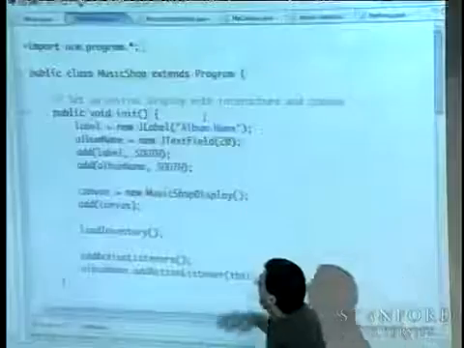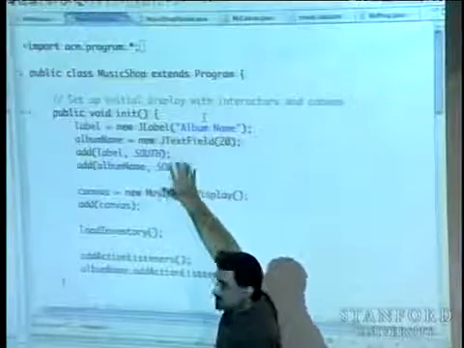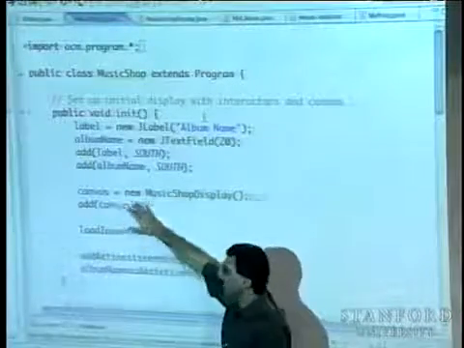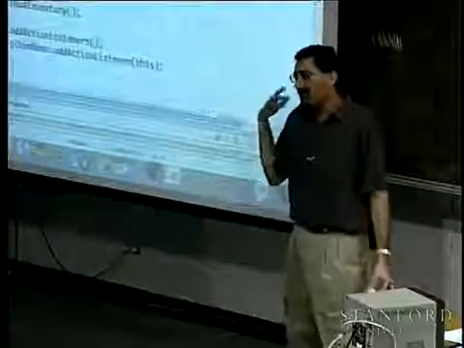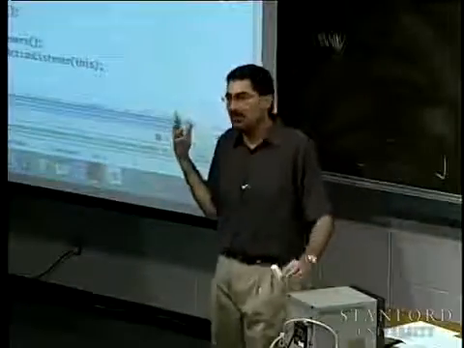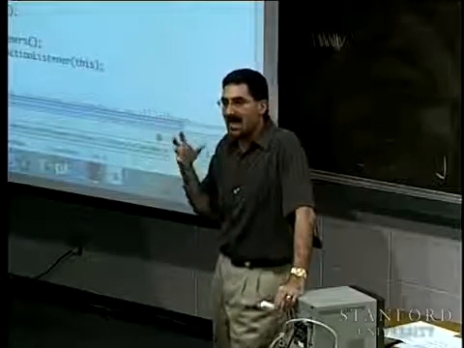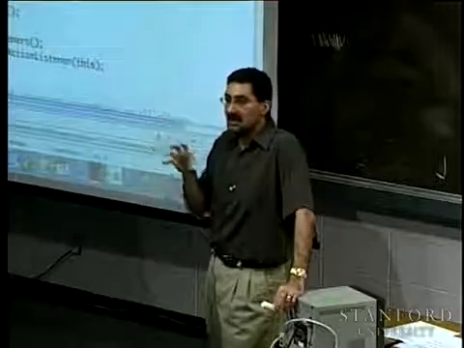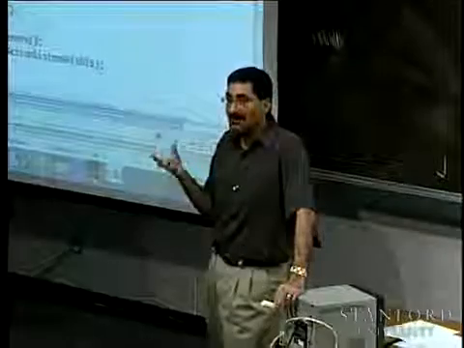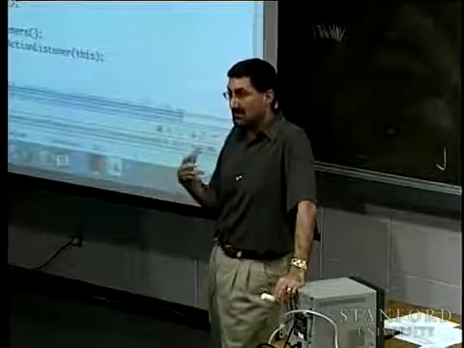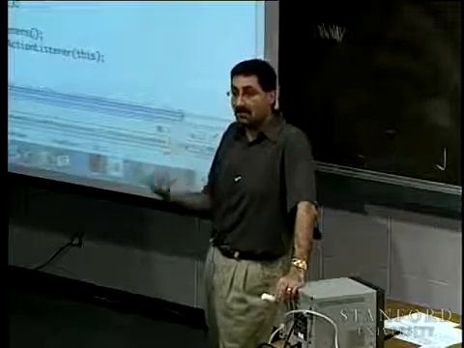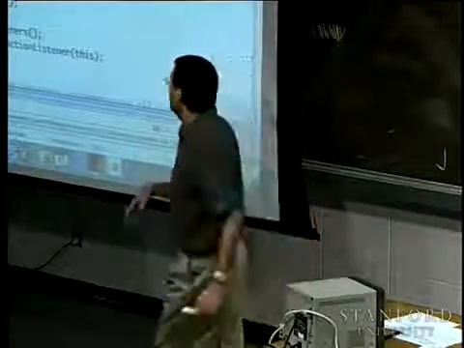Okay? And the thing we want to do after we set up the interactors is we say, hey, I need to display this stuff somewhere. I remember he told me, about 20 minutes ago, that if I wanted to have some canvas that could resize itself automatically when the user changed the window, what I needed to do was extend a GCanvas. I needed to create my own version of canvas and make it a component listener. That's the same thing I'm going to do here.